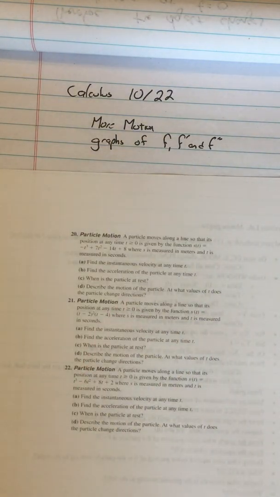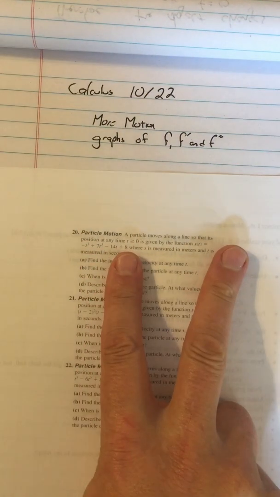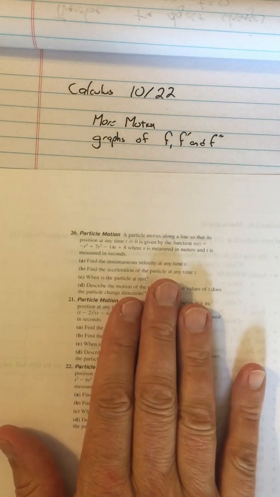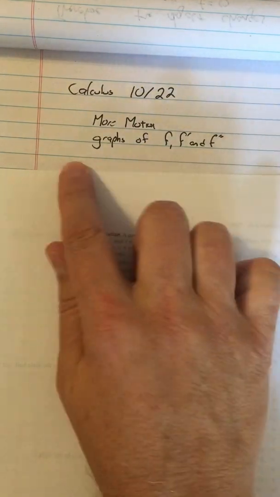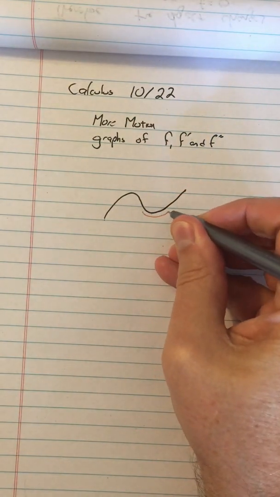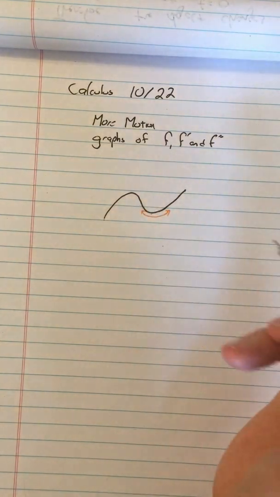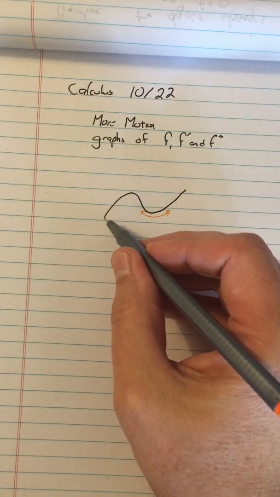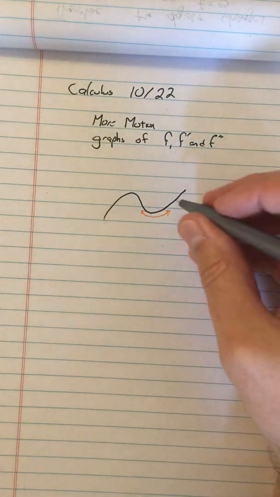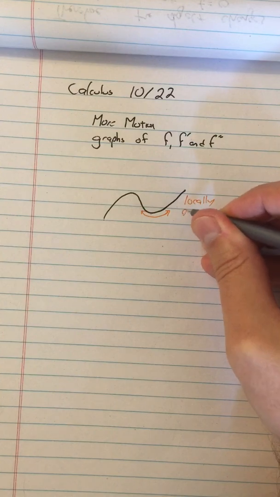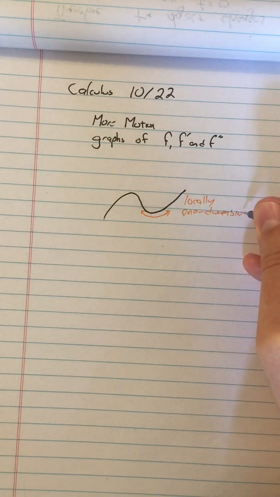An important idea from calculus is that when we talk about motion, in the first 2 semesters of calculus, which is what you're doing in BC, the motion can only be in one dimension. The motion can only be going back and forth on a line. Or you could have a curvy track that something's going back and forth on, as long as it only takes one number to say exactly where a particle is, like a train or a road. The road could go all over, but if I say you went 60 miles on that road, I know exactly where you are. That is a case of a figure that is locally one-dimensional. So we only have one spatial dimension in all our calculus considerations of movement until you get to Calc 3.